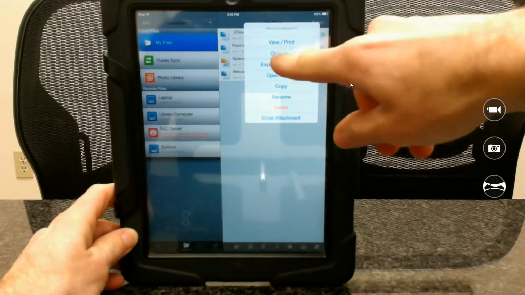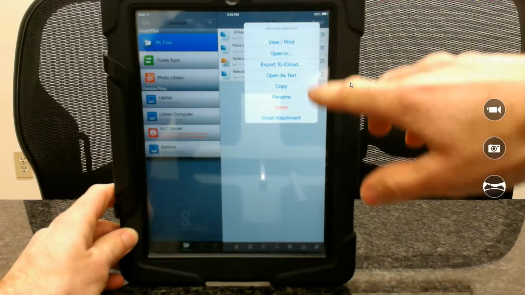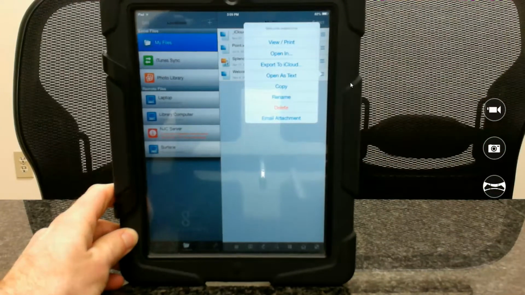All you have to do is press that, and then all the different apps that you can open that file in will show up, and one of those apps will be FileMaker Go. So then you just click on that, and it'll automatically transfer that file from the server to FileMaker Go, and then it's on your iPad and you're ready to go out in the field. So that's how I do that.